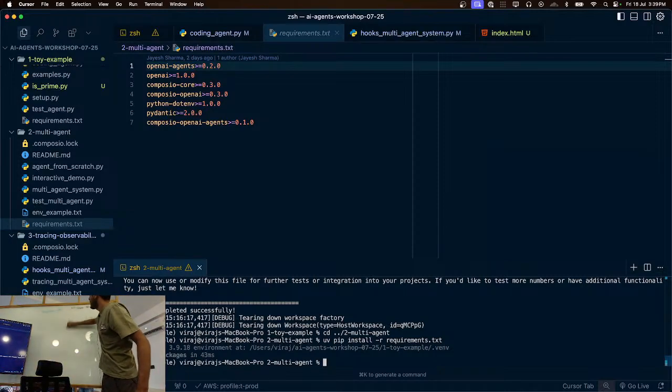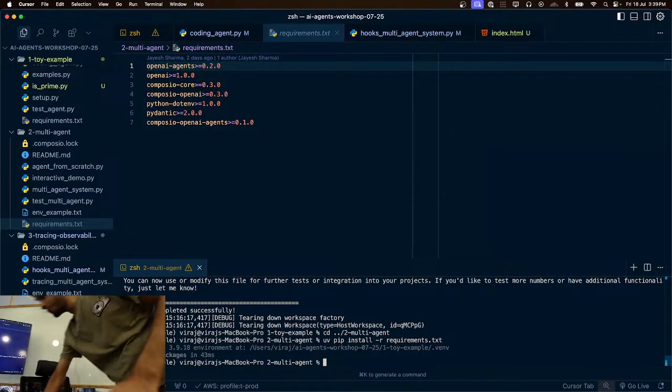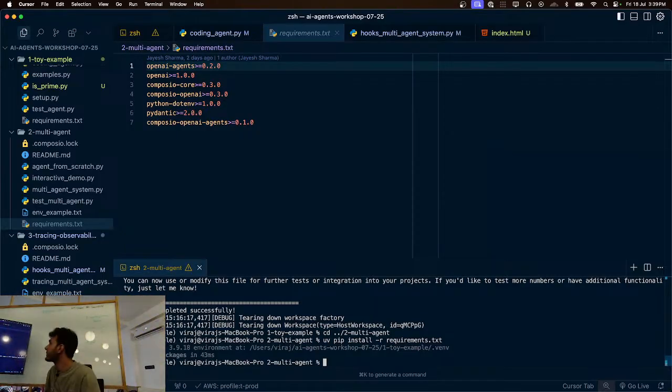Getting back to our multi-agent system here, as I said, we're going to use OpenAI Agents SDK to start with because it has a lot of benefits. We'll come to the benefits right now, but I want to show you what a system like that looks like. So let's just write some code together.